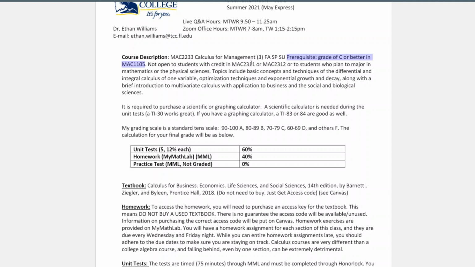If you have taken an actual calculus course, Calculus 1 or 2 or anything above that, or if you're planning to major in something like physics, engineering, chemistry, or biology, it might depend on the school. For biology, this class might be fine, but you shouldn't be in this class because it's not going to help make you graduate with those degrees.